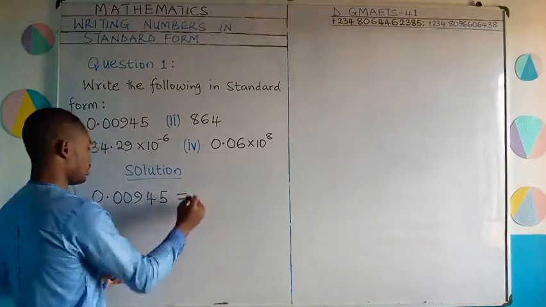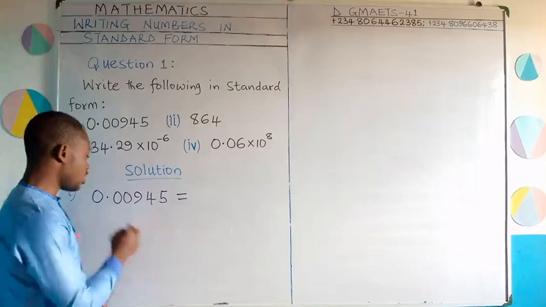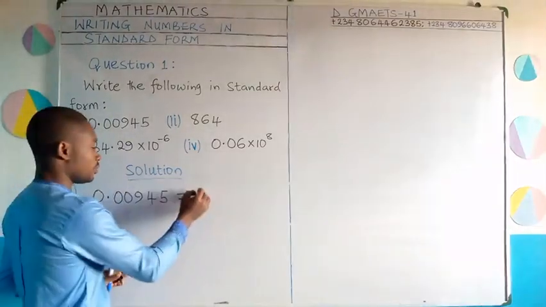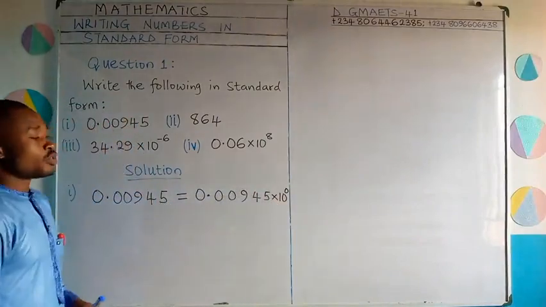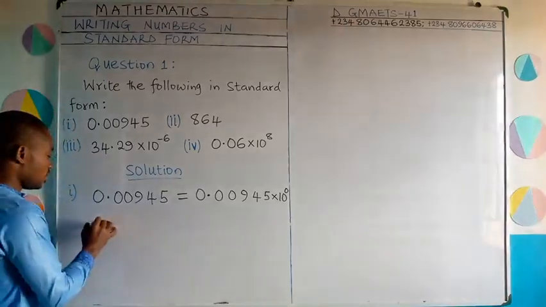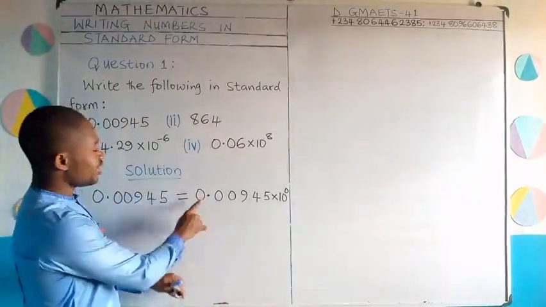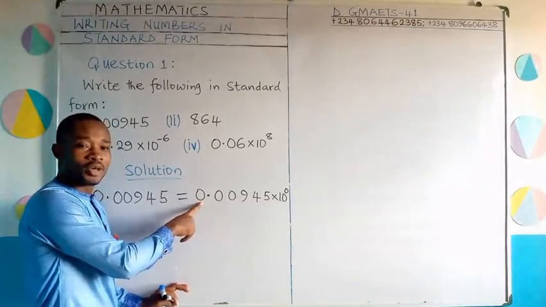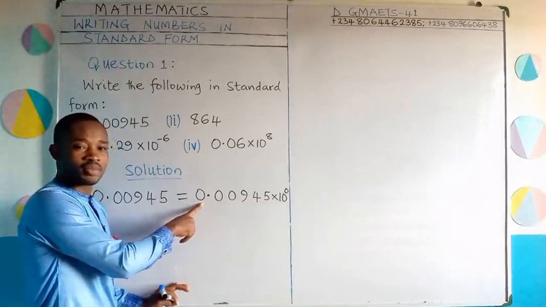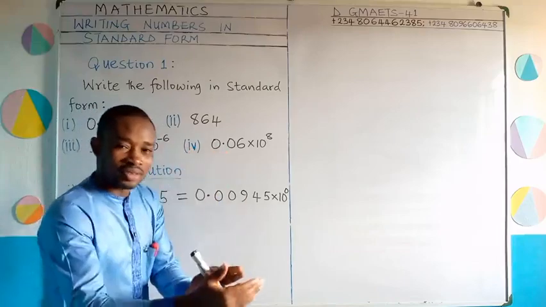Now I told you that already. Any number standing alone without times 10 raised to power 0, you can multiply that number by 10 raised to power 0. Good. So this is what I'm now going to do. This will be equal to, I will move this point. You see, the whole number part is 0. And you know that to write a number in standard form, the whole number part is not expected to be 0, and it is not expected to be 10 or even above 10.